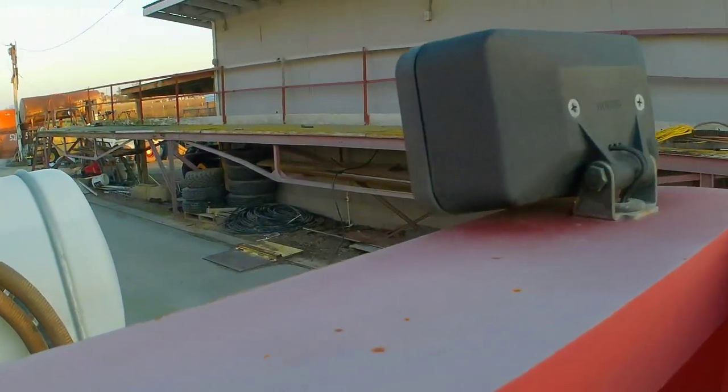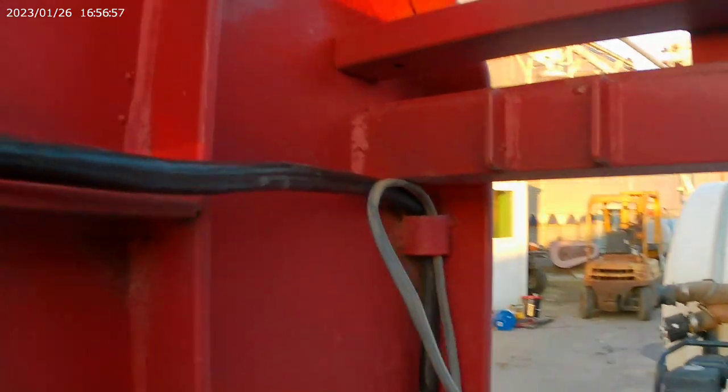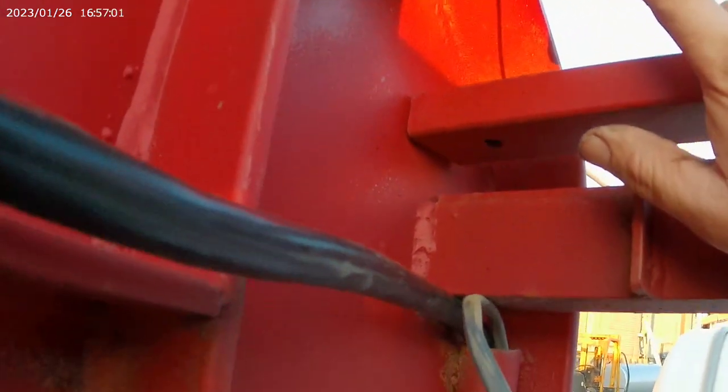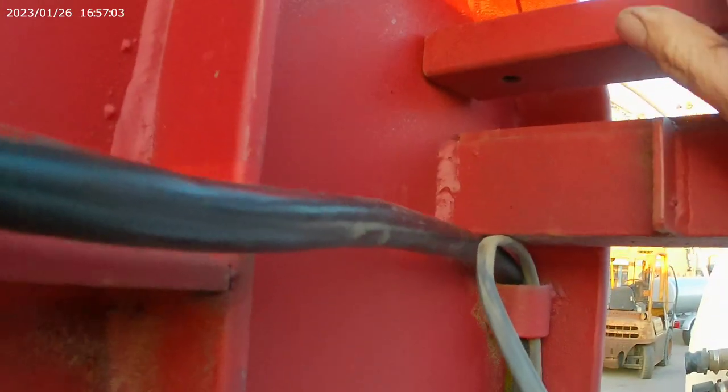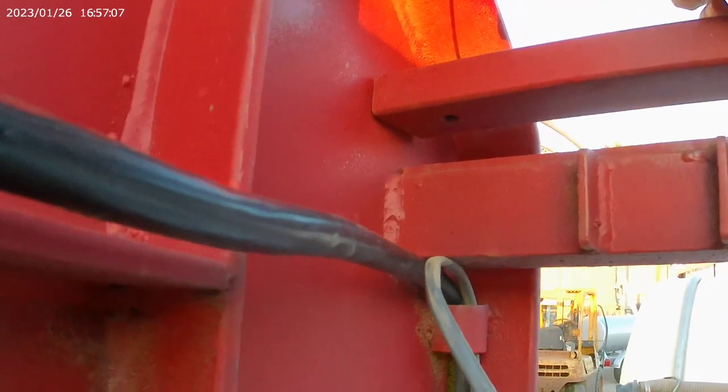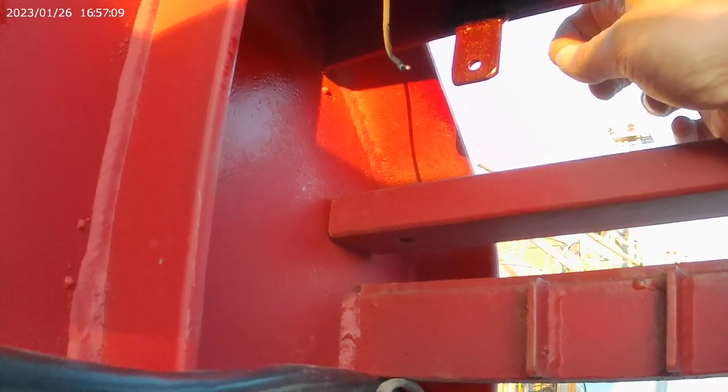So with these lights here that I have up on top, I used to use these as backup lights, but I'm gonna wire the 12 volt positive in the wiring harness right here to the switch, and then I'll be able to flip the toggle switch on and light these lights up if I want.